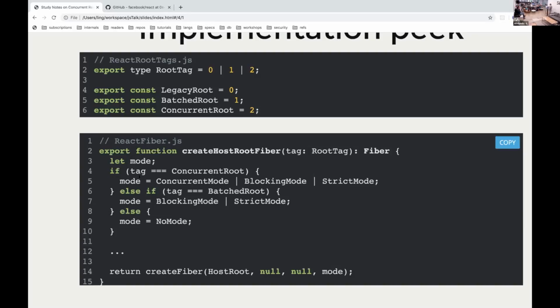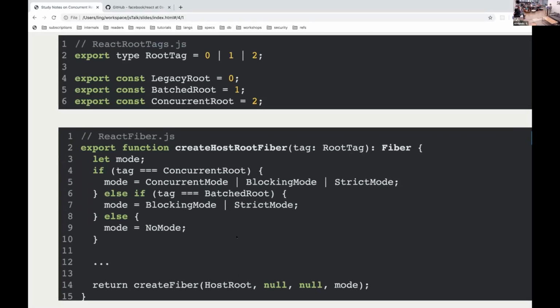For the concurrent root, it's really just a little bit of bit manipulation to have the concurrent mode, the blocking mode, and the strict mode enabled. For the middle root, it's only going to enable the blocking mode and the strict mode. And right now, if you do ReactDOM.render, that's what you get: no mode.